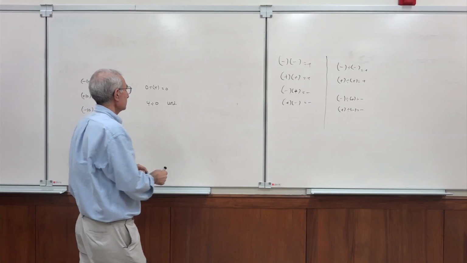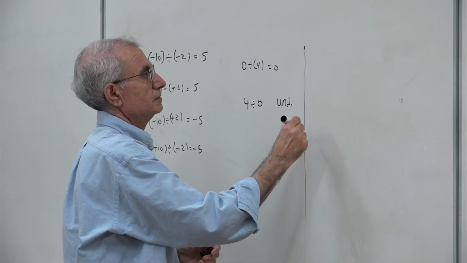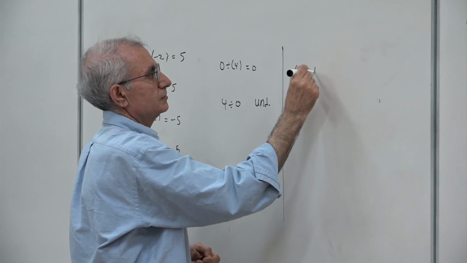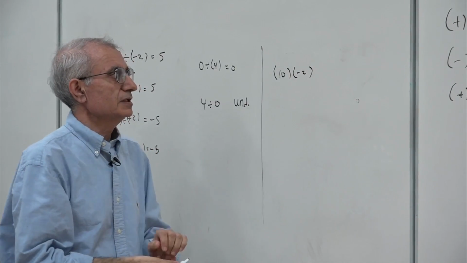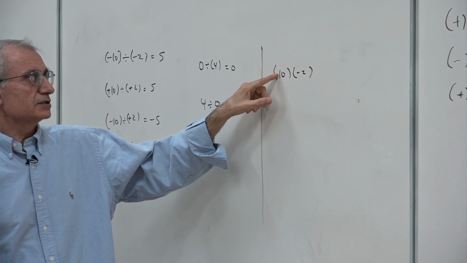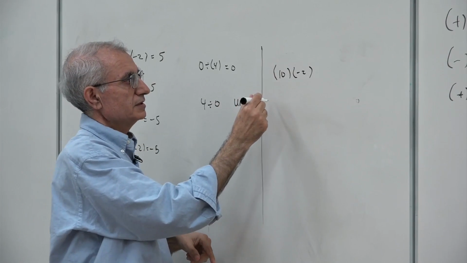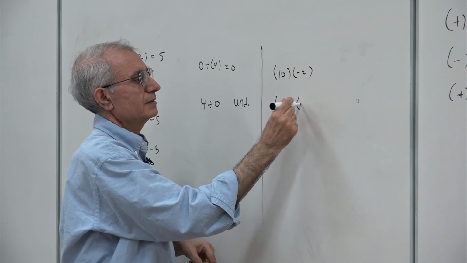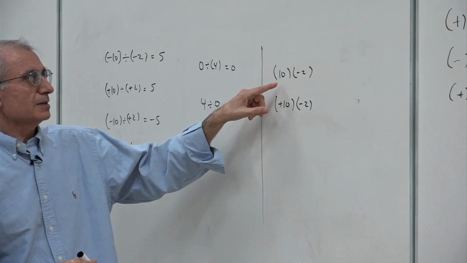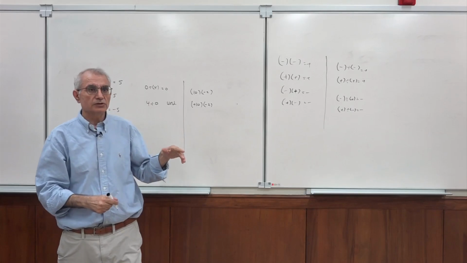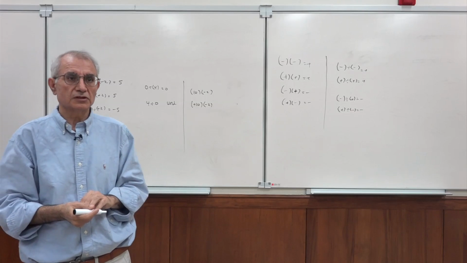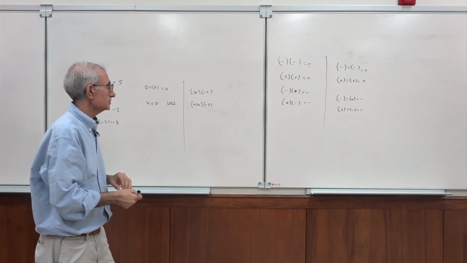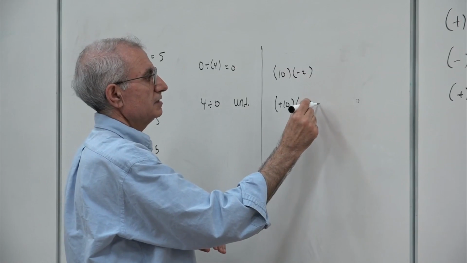We'll do one or two more problems, and let's do a combination of them. So let's say 10 multiplied by negative 2. Remember, for simplicity, if it's obvious to you that this is understood to be positive 10, leave it there. But if you want to, you can also put plus 10 multiplied by negative 2. This is optional. If it makes it clearer for you, go ahead and put it there. But you don't have to, because if the sign is not there, it's understood to be positive. So that will be negative 20.